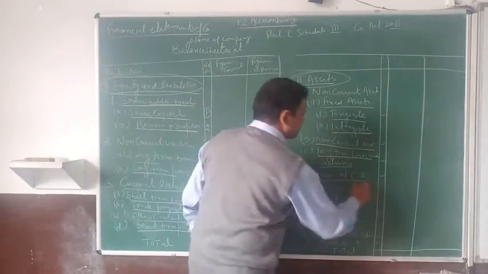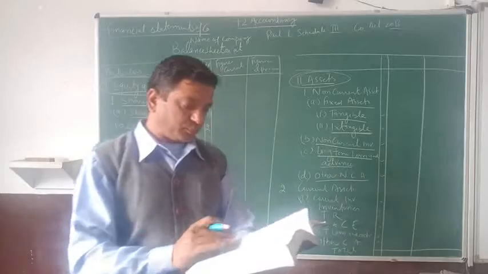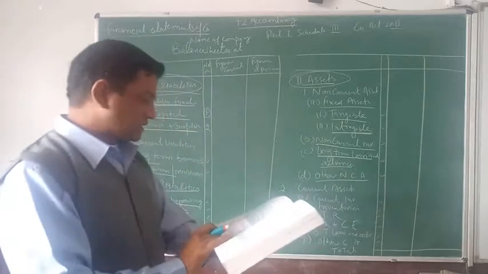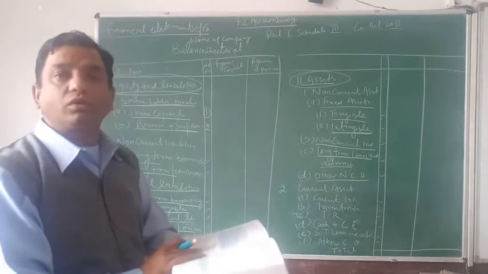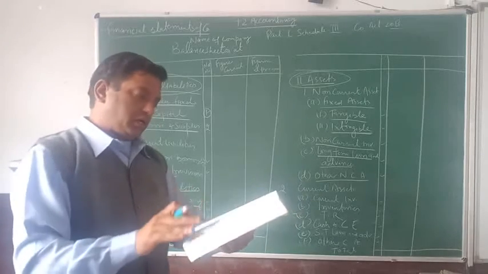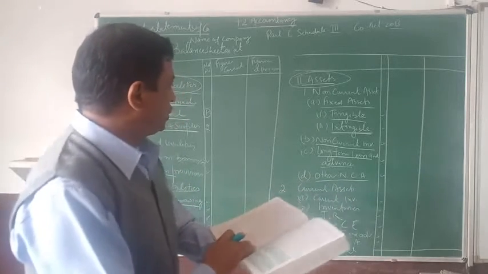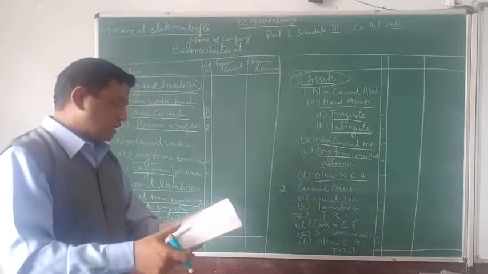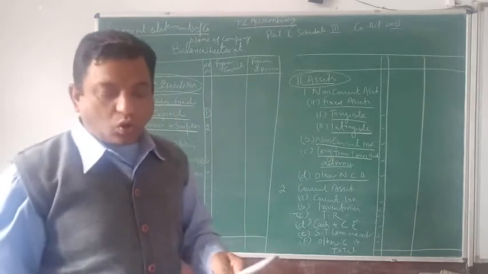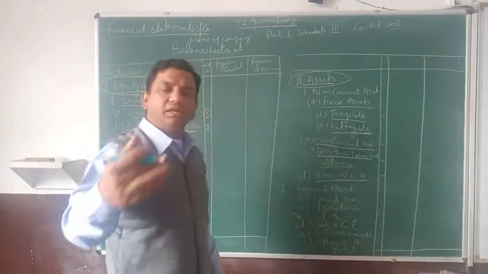Next is other non-current asset. Let me tell you what may be there in other non-current asset. You may find some assets also here which will not be categorized, which need not be evaluated, like a deferred tax asset, right? This is long-term loan and advance, and after that this is other non-current asset. This may include long-term trade receivables, long-term debtors, bills receivable, but if it is long-term. But normally these are of short-term.